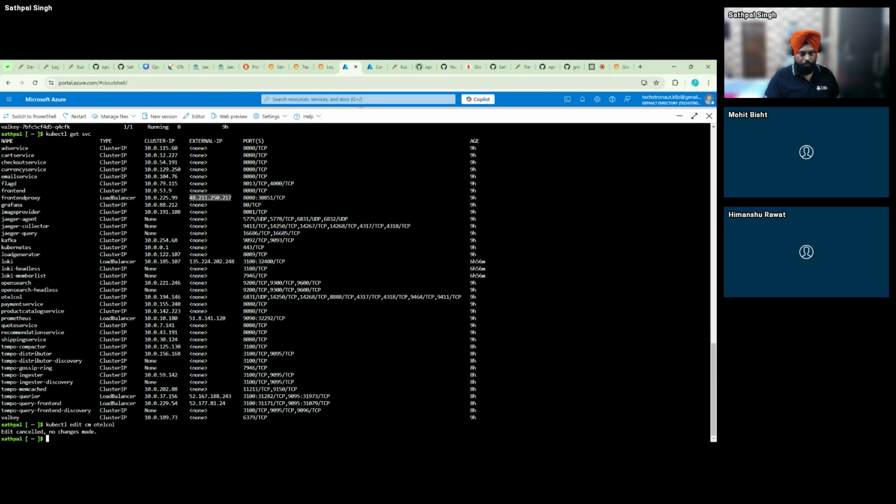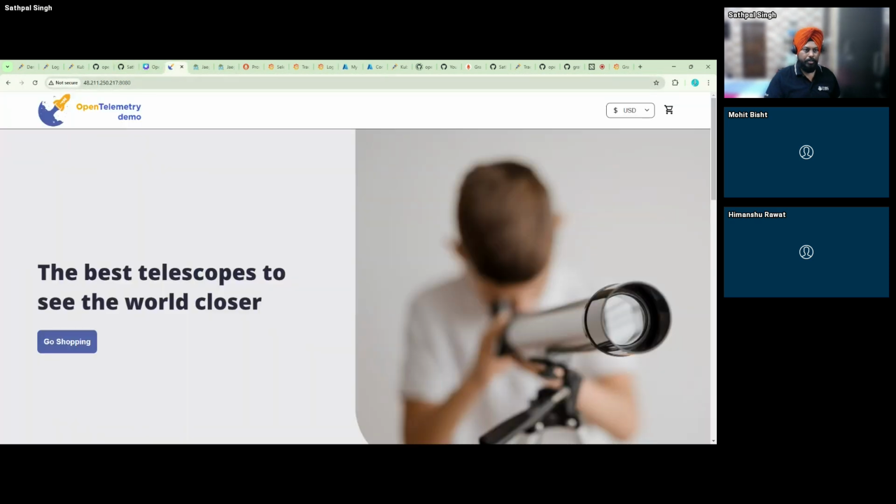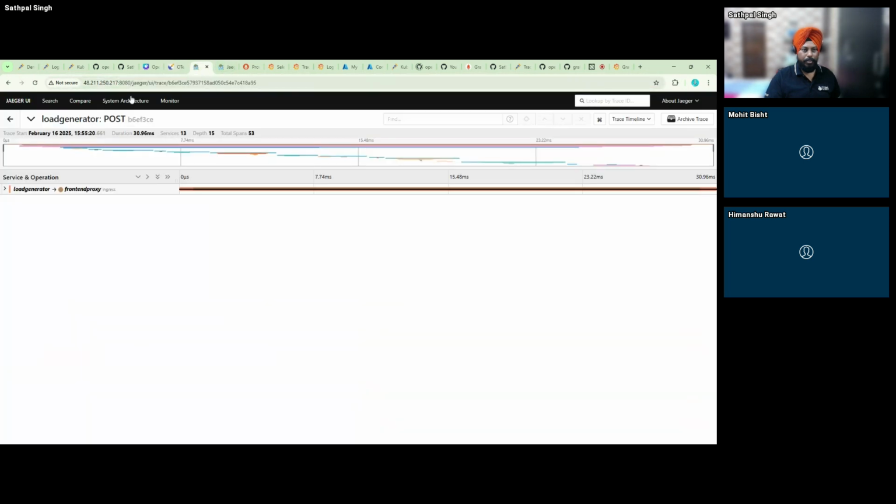So I'm able to access the application. If you see this, the application with the same IP 8080, and if I go to Jaeger, I just say slash jaeger slash ui. Okay. So it will bring up the Jaeger UI component.